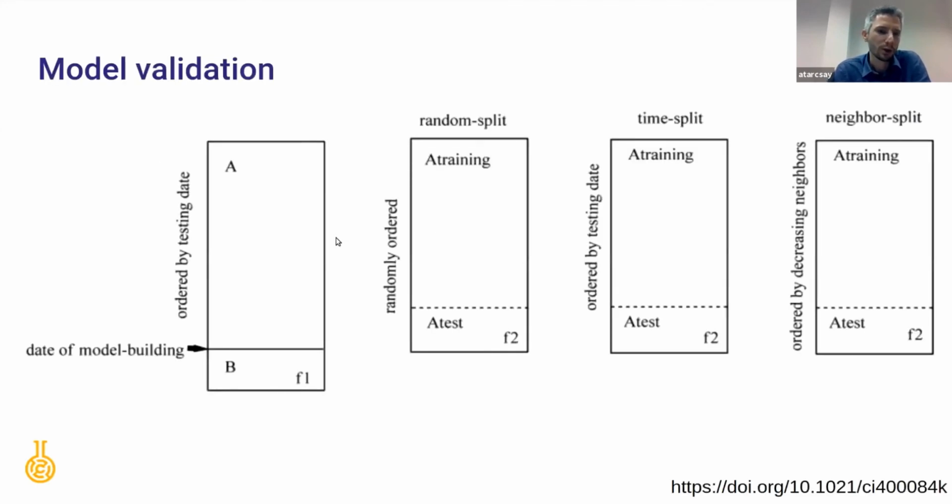When a machine learning model is trained, or a QSAR model is trained, you have a set of molecules that you split into a training set and a test set. After the model is built, you can also observe what was the accuracy. This split can be done in 3 different ways. You can randomly split the molecules to training and test set, time-based splits, or neighbor-based split. In time-based split, the new compounds will be in the test set, and in the neighbor split, compounds with less number of neighbors will be in the test set.